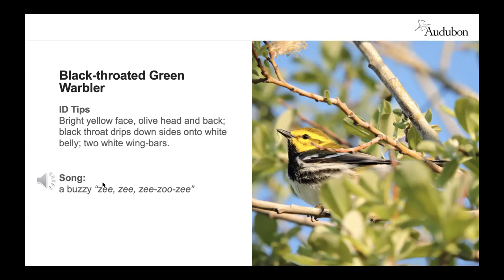Corey, are you going to use your little memory aid here? Yeah. So when you're learning birdsong, first of all, one thing to mention is, if they were asking you to learn 12 birds, I would start with 6 for this next week and then do the other 6 the following week. You don't want to try to do too many at one time because you'll kind of get them confused.